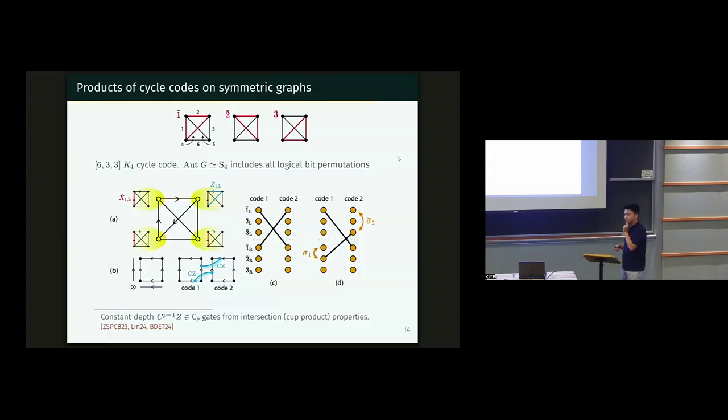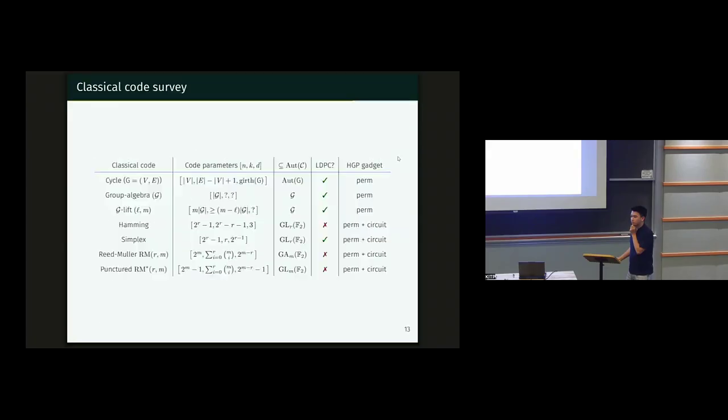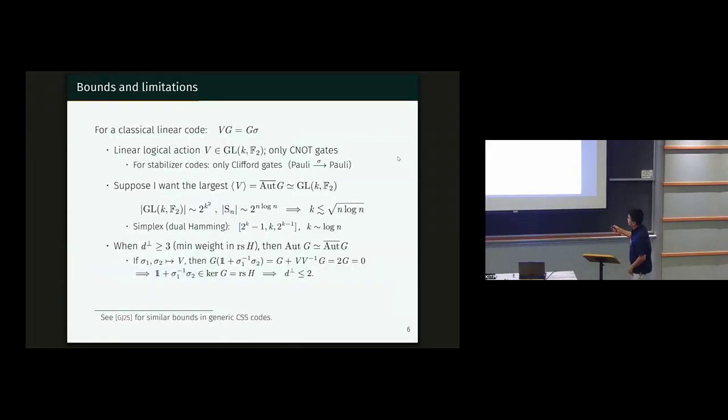Okay, thanks. Maybe you mentioned this, but do you have any results about whether a given permutation will have a trivial logical action or not? Oh yeah, sorry. It's maybe this thing here. The way to think about it is, if a permutation didn't do anything, then the identity plus that permutation would be annihilated by G. And that would say the dual distance would be 2 or lower. So if your dual distance is at least 3, that sort of prevents this from happening.